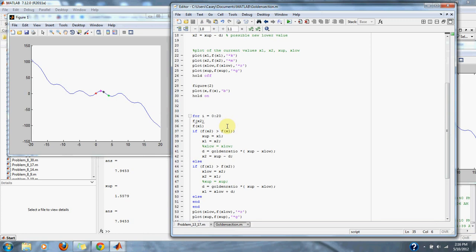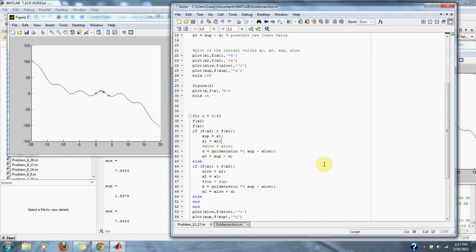We check to see if x2 is greater than x1. x2 is in pink, and as you can see it is above x1, which is in black, so our x1 becomes our new x upper, and our x2 becomes our new x1. Our x lower value will stay the same, and then we must compute d again to find a new x2 value.